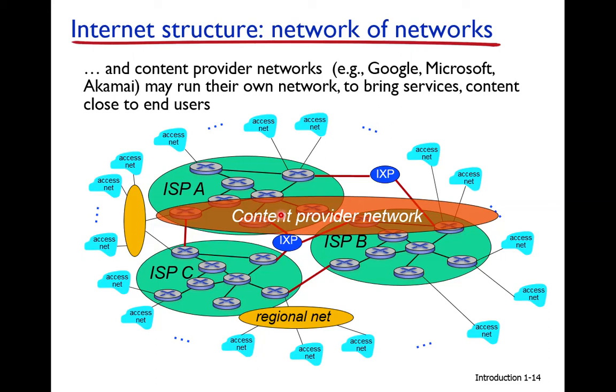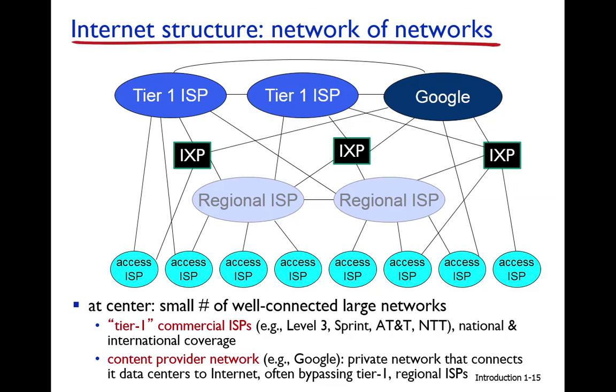Okay, so how are they connected? Let's discuss it. Basically, if you can see, there are different layers of ISPs. For example, this is the access ISP where the user is directly connected to the internet. And this access ISP is connected to the regional ISPs and to the tier 1 ISPs, that is, the transit ISPs. And these ISPs are connected with each other through an internet exchange point, or they may be connected directly with each other. For example, this tier 1 ISP is connected to the regional ISP through a peer link.